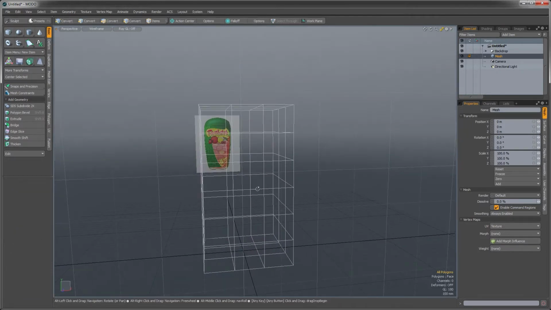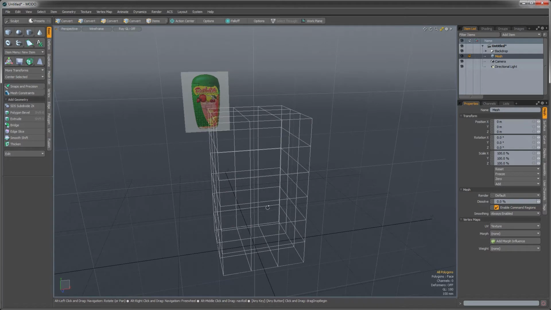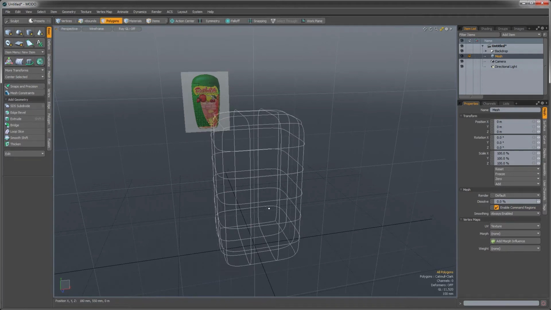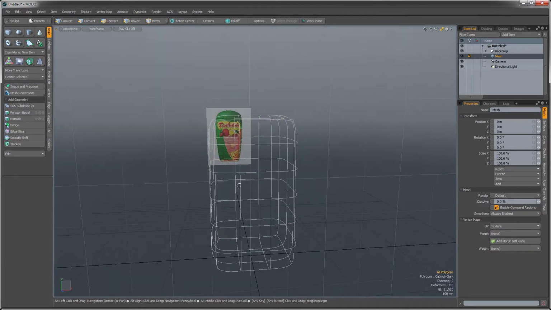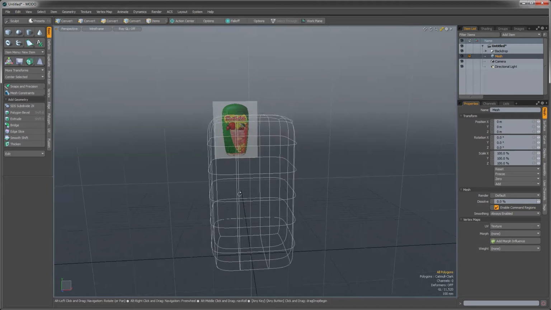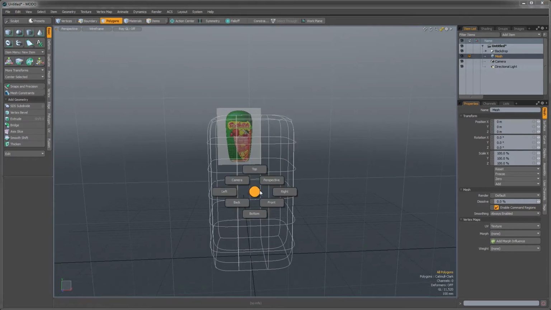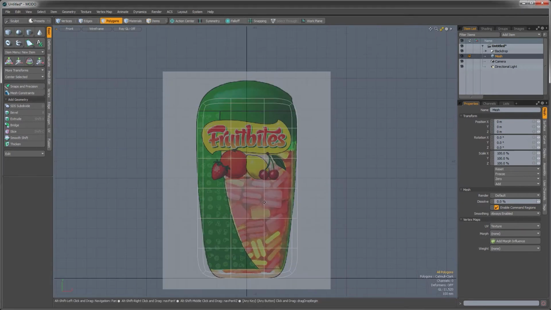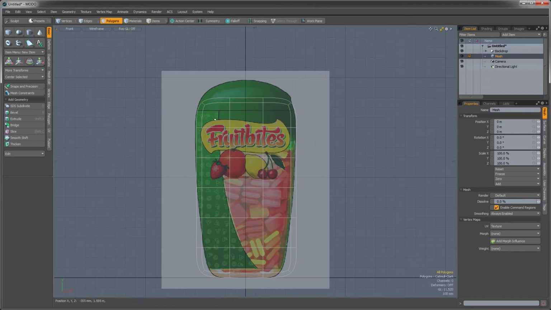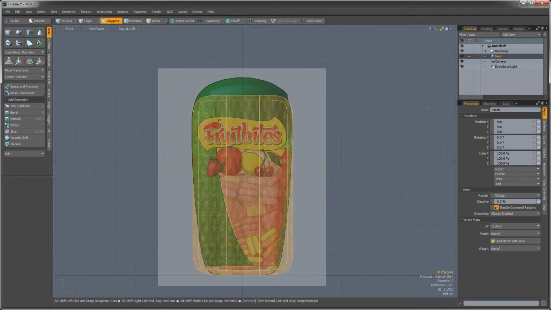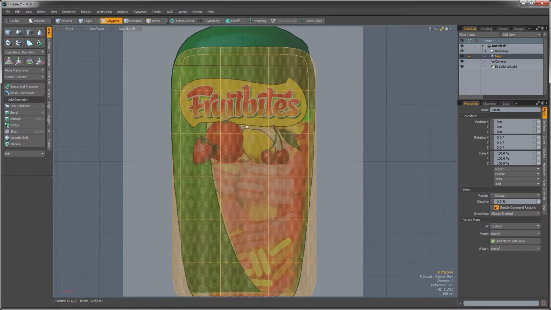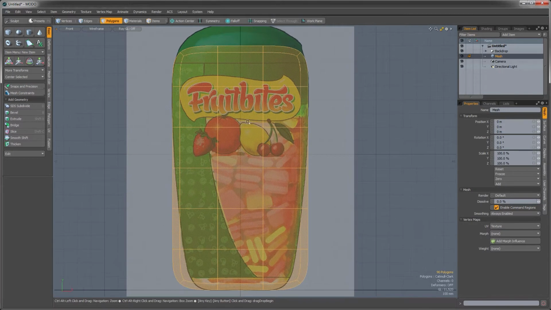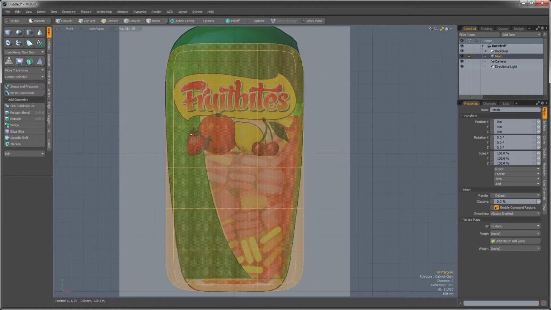So Q to drop that tool, and then we're going to hit the Shift Tab key to turn that into a Catmull-Clark subdivision. Let's go back into our front view and start getting that shape that we want. Is this centered? We may not have been careful about centering that. So we can center that on the X and center that on the Z just to make sure. So that looks like we're centered now.